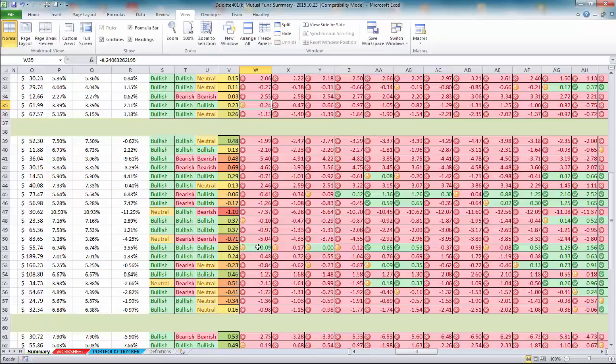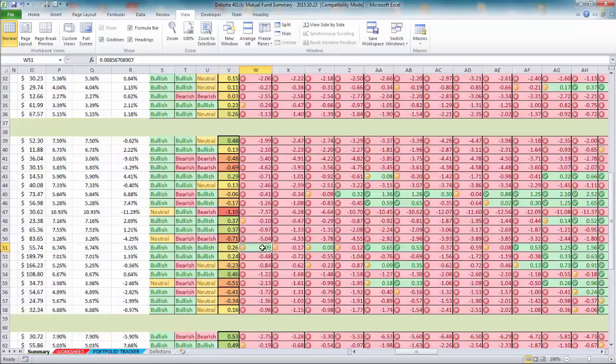We'd like to see 2 green lights in a row appear, along with a green light to the left of column V in column U for the long-term trend. The long-term trend is what I consider the most important one to follow, as that shows what the trend of the market is and will keep you out of trouble if it turns red or bearish. And when it's green, it's generally okay to be in those funds.